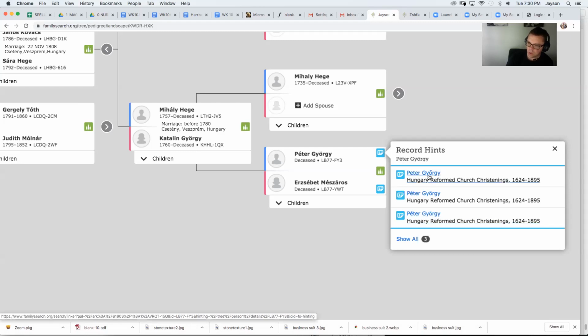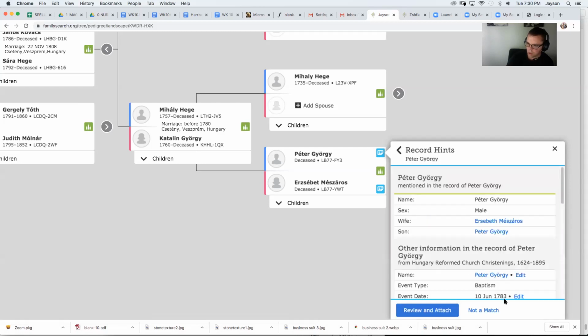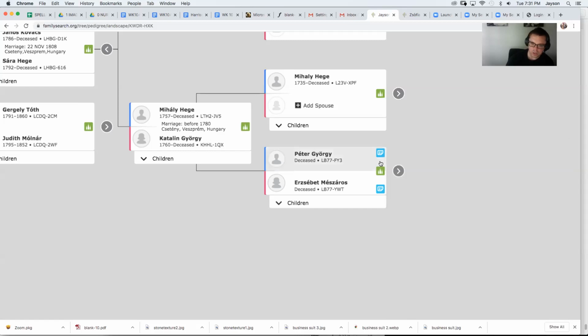Like for instance, for this one that died before this Peter Georgi, I'm going to estimate its death date, because I know that it was before. I can even put that as the death date, but I know it was before this Peter was born. So I'm going to put something like before 1783, and that could even populate some more information sometimes, depending on what's going on there. But that's kind of what we wanted to go over, just again, how to add a memory, and then how to get really started with family history through FamilySearch.